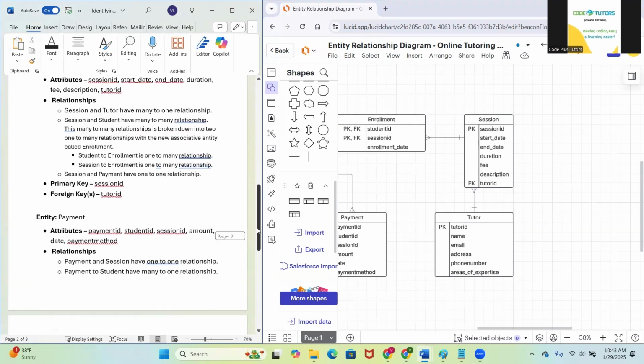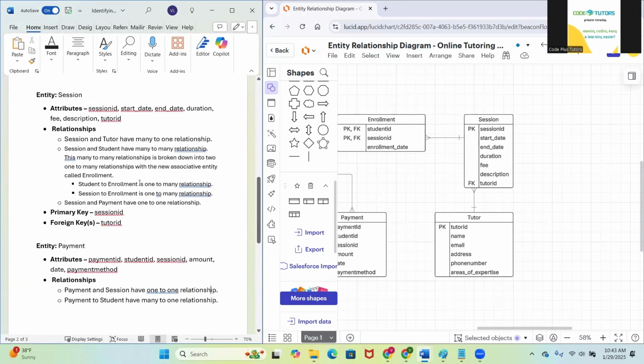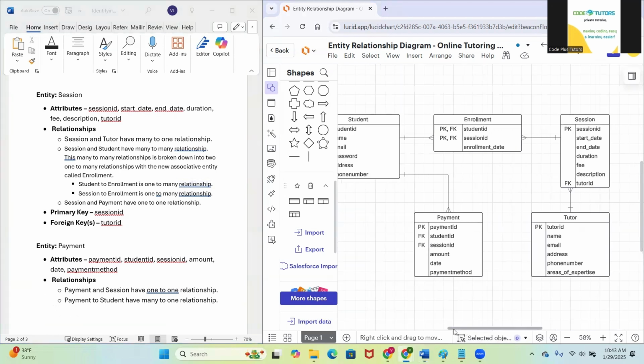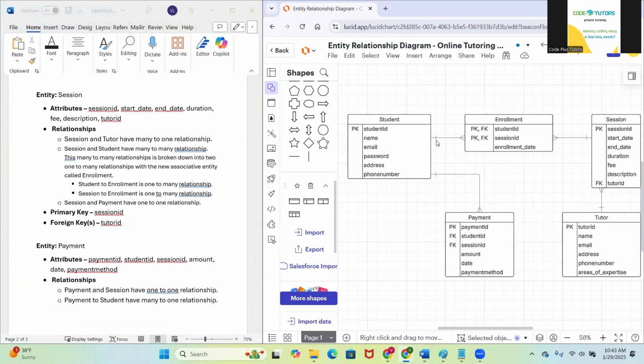So when you move on to the session, you have again student to enrollment is one to many. We have already done that. Student to enrollment has a one to many relationship, and then session to enrollment is one to many relationship. Correct. And then session and payment have one to one relationship.